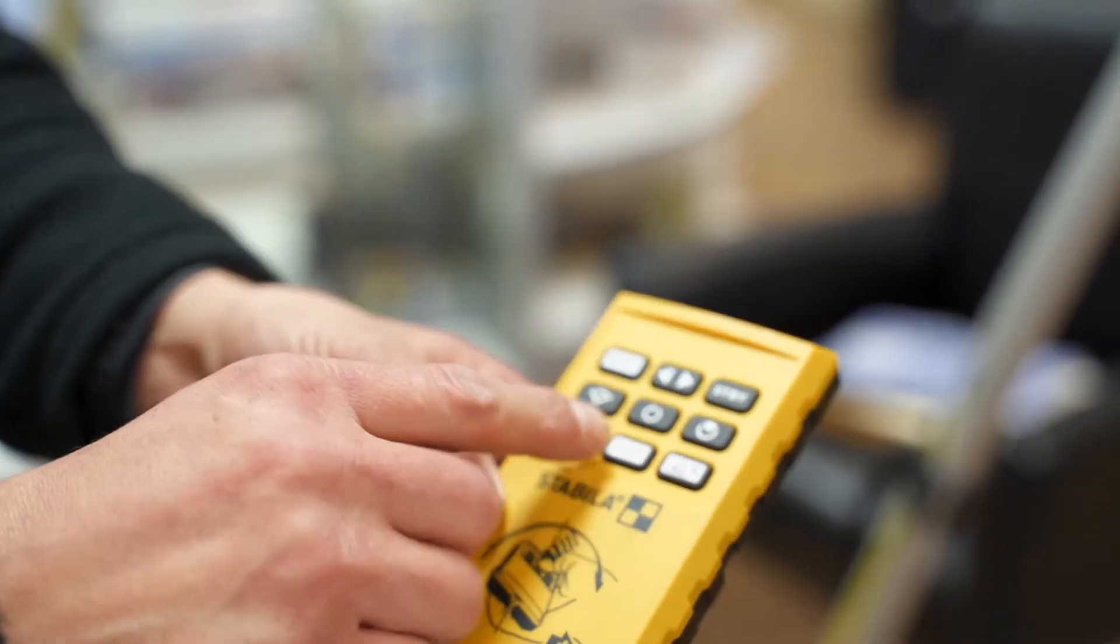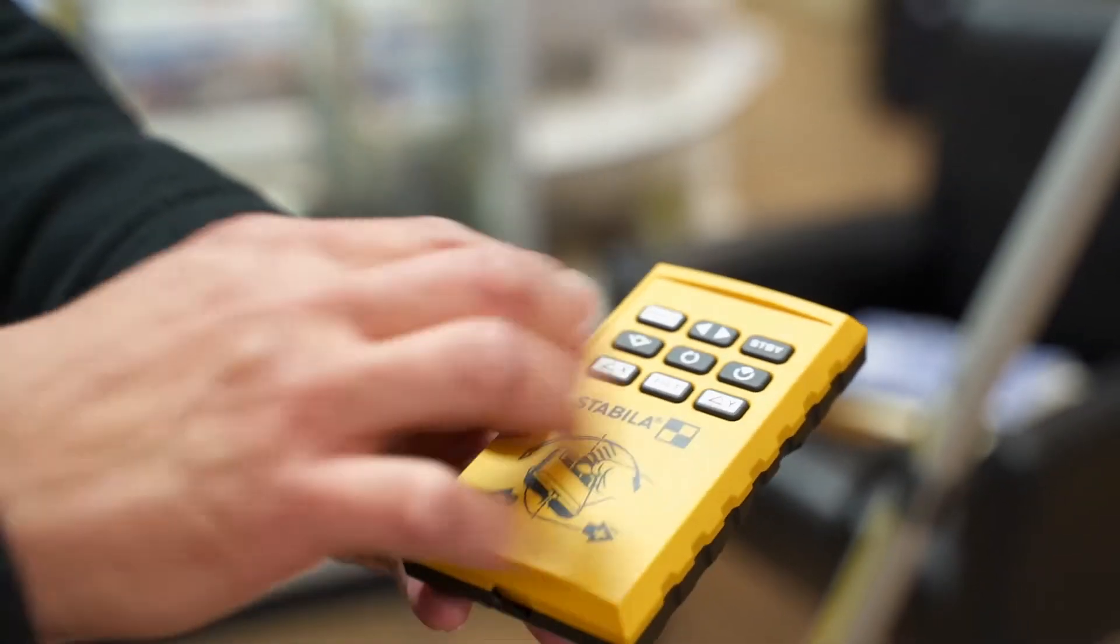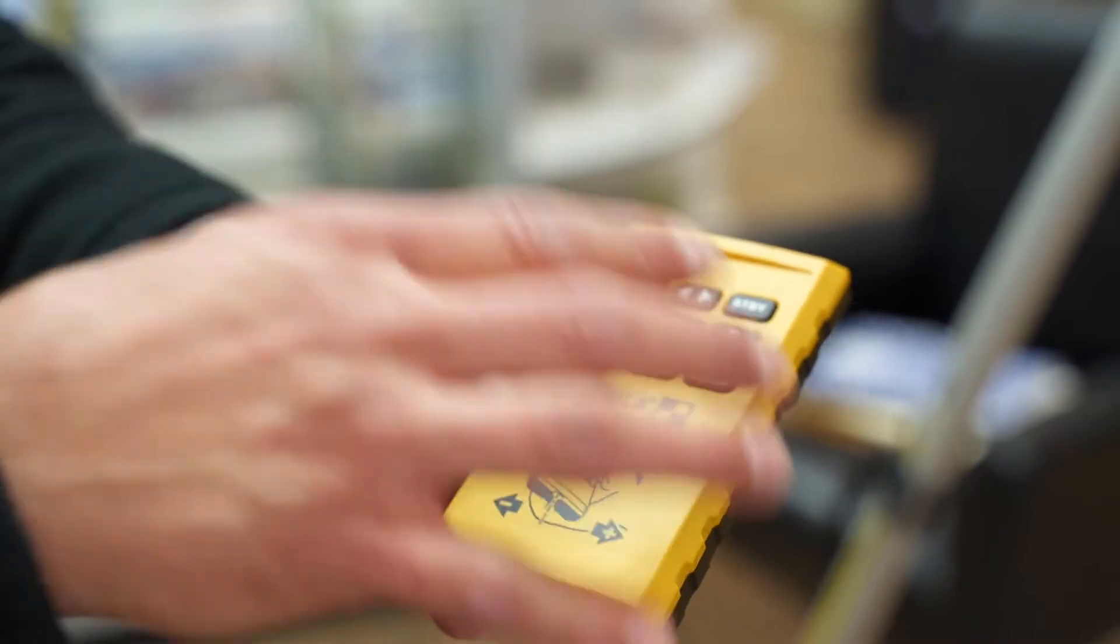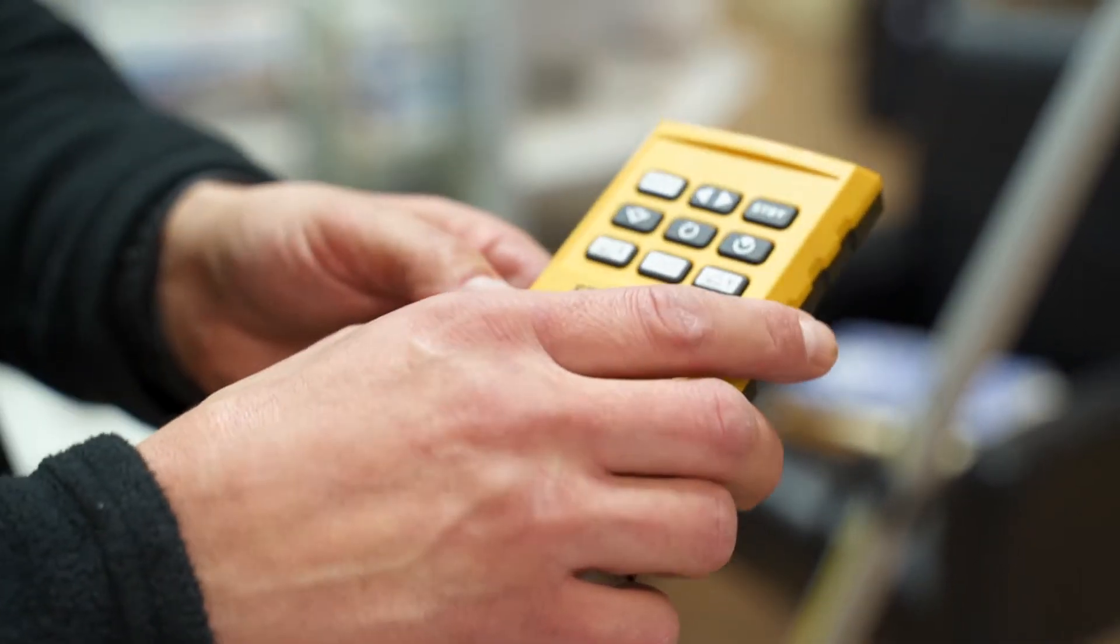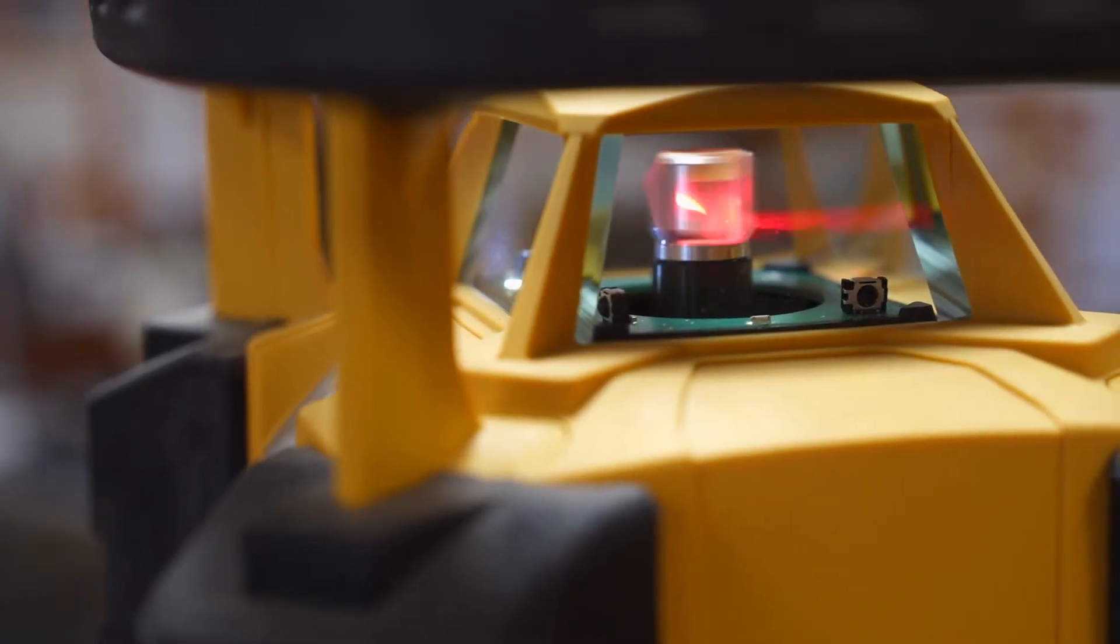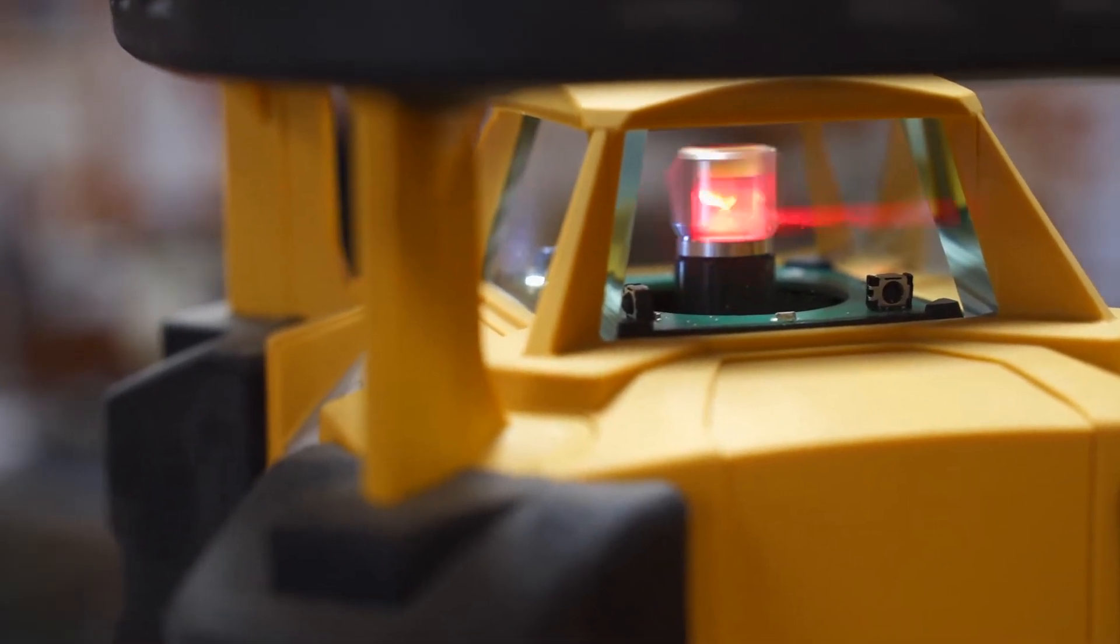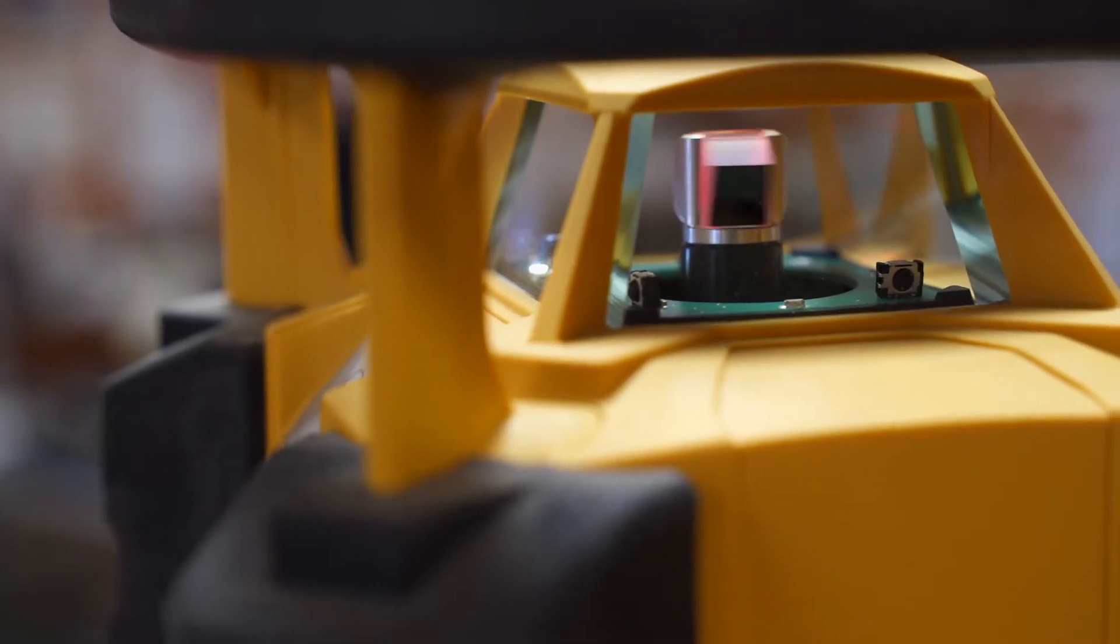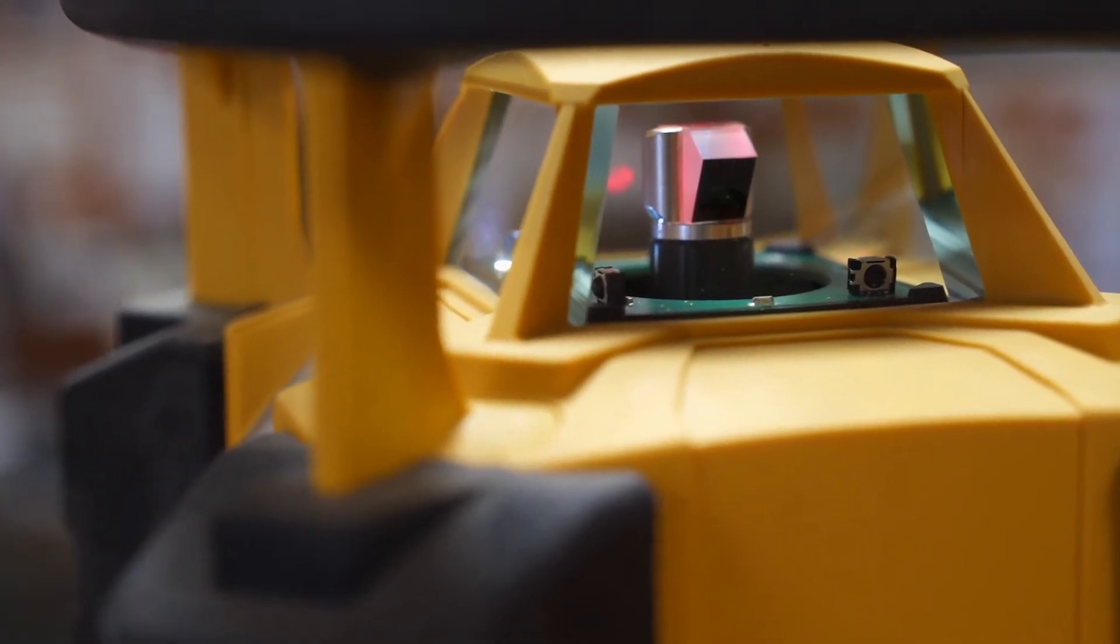With this first one right now, we'll start with the center button, which is just controlling the speed of the rotating head of the laser. So if I take this button and I hold it down and I turn it to the right, I can speed up the rotating head of the laser. If I turn it to the left, I can actually slow it down or even stop it to the point where it's completely stopped.